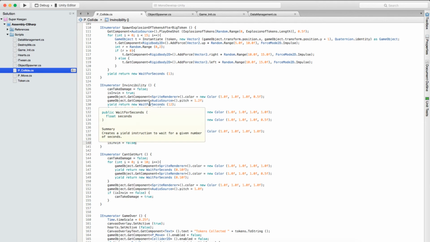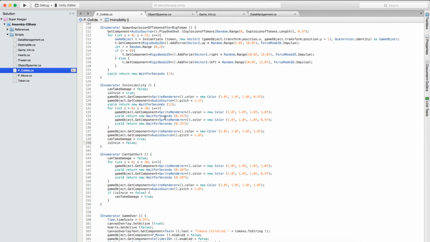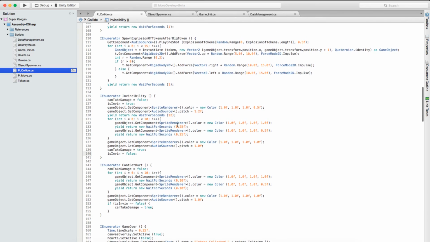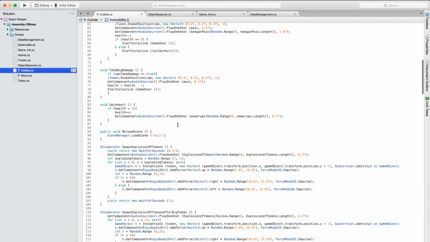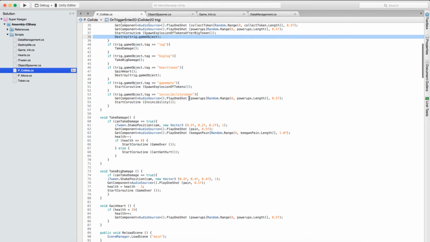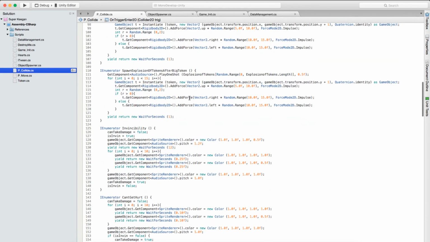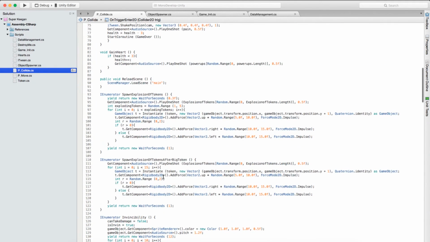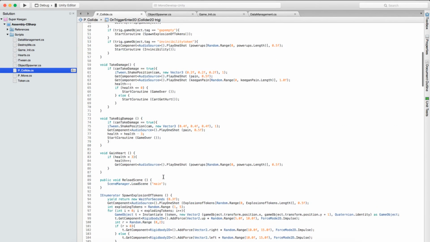Actually, let me just check also the invincibility token. I'm not actually sure if we destroy it. No, I don't think we destroy it.